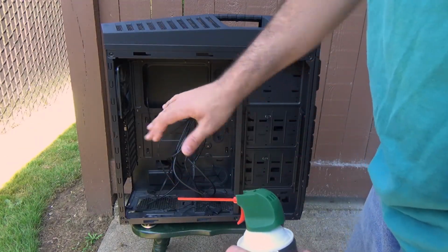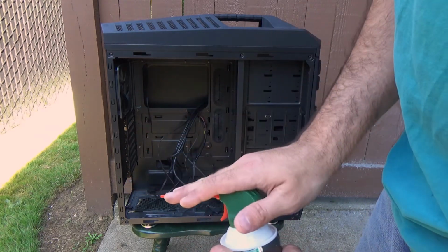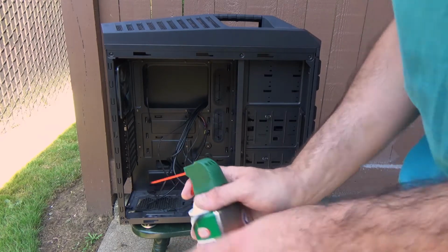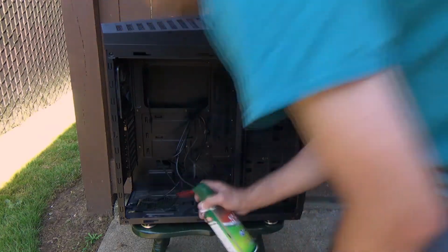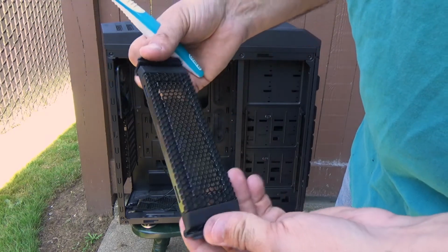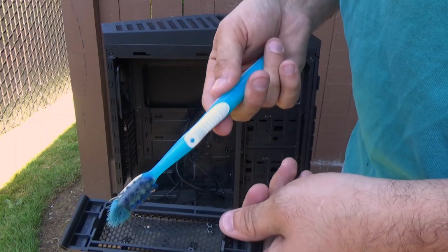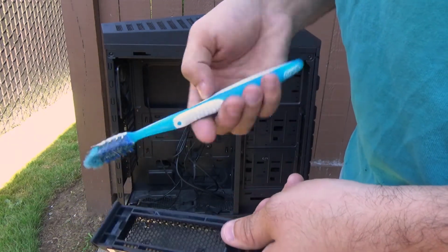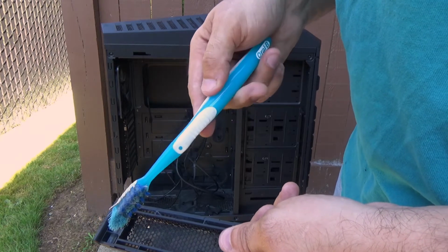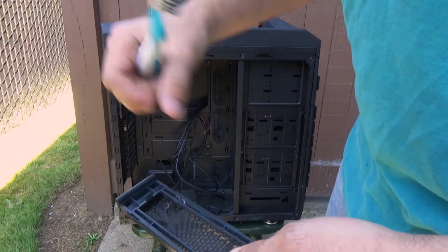Alright, so now with all of the dust filters out and released, we're just going to do a quick spray down of dust inside the case. Some of your cases might actually have some parts that you can take off. The nice thing about this is that you can use an old toothbrush that you're not using anymore. Make sure you rinse it. I just recommend buying a brand new one, a pretty cheap one. It doesn't matter the quality, really.